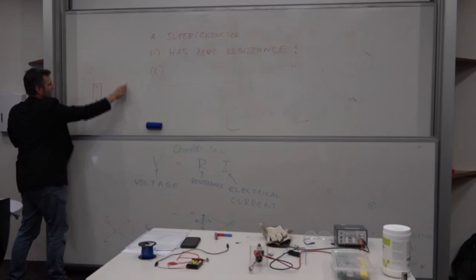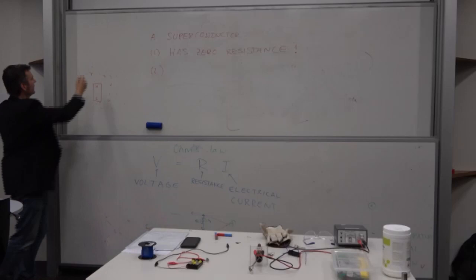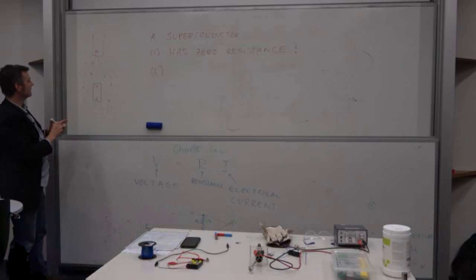And now it makes sense: they're directed in this direction, like this, they always point from the north to the south pole. If I now bring another magnet close by in the opposite direction, it also has field lines, which then start to repel each other, okay? And that's what we can feel. And you might not believe me because I'm just telling stories maybe. So I want to show you this.